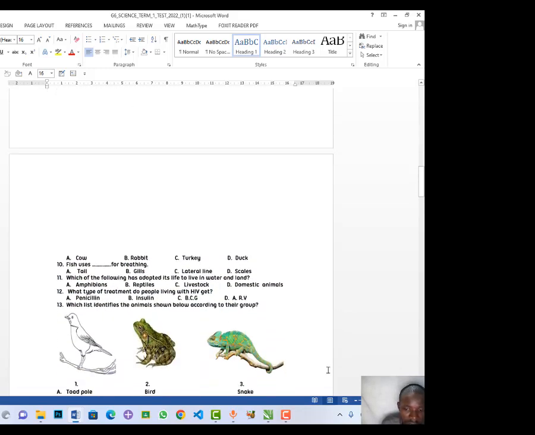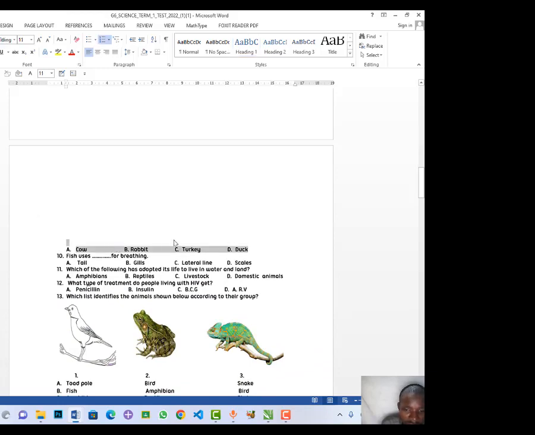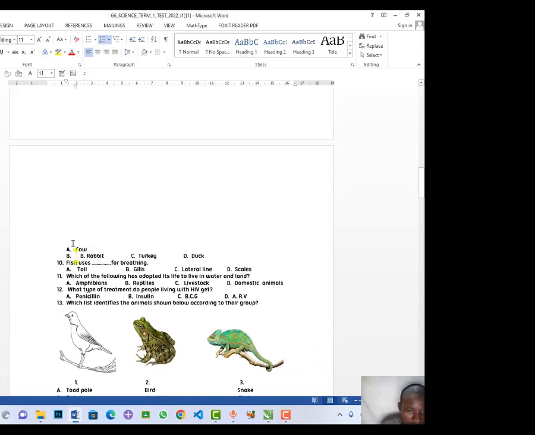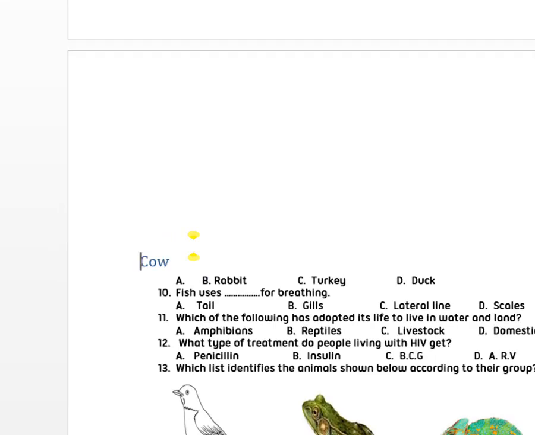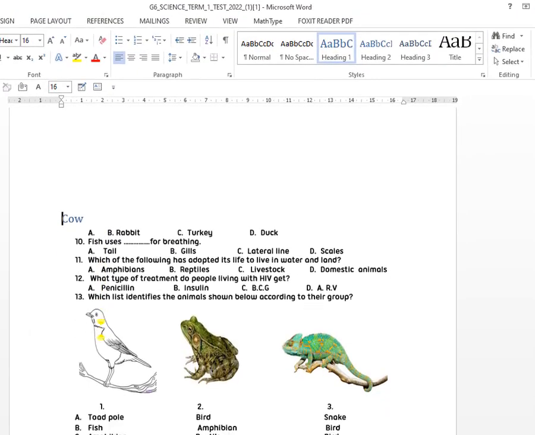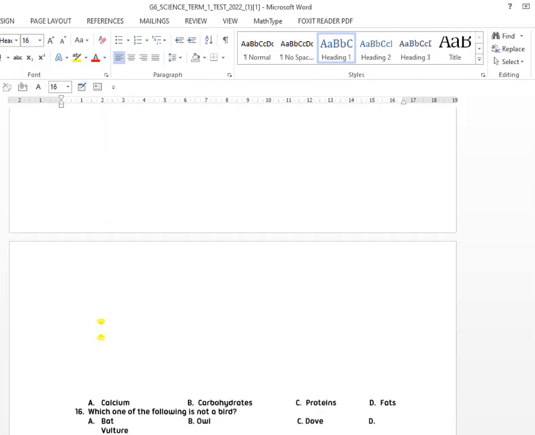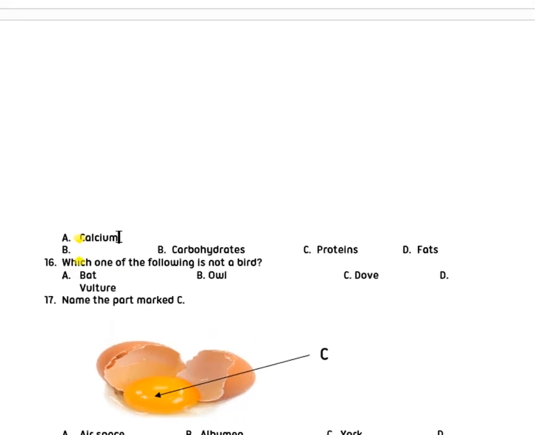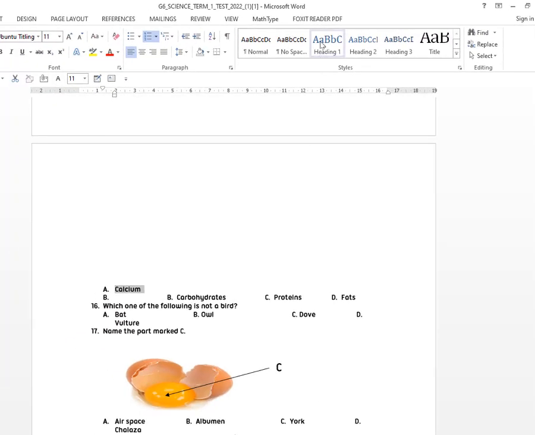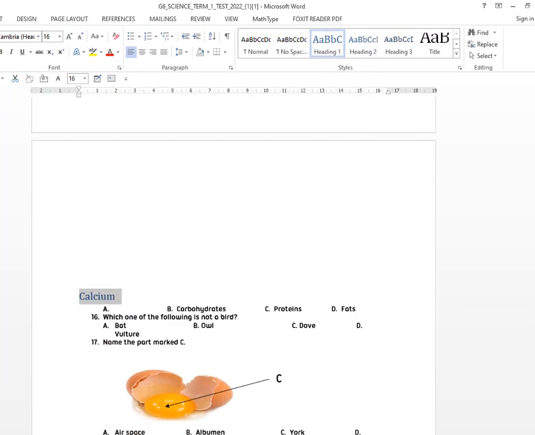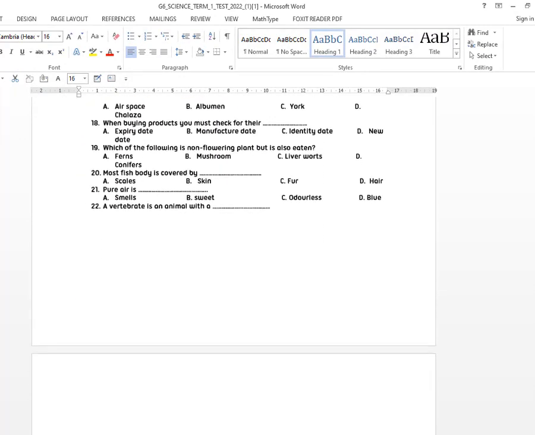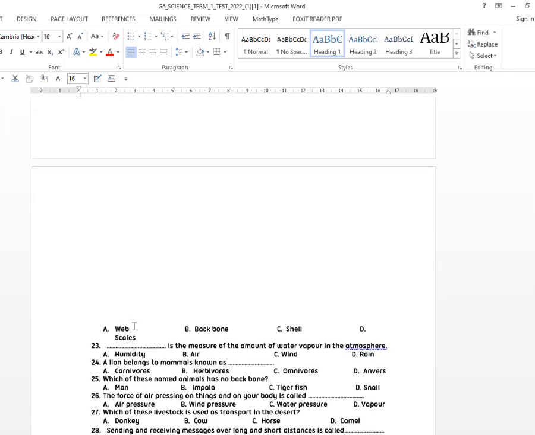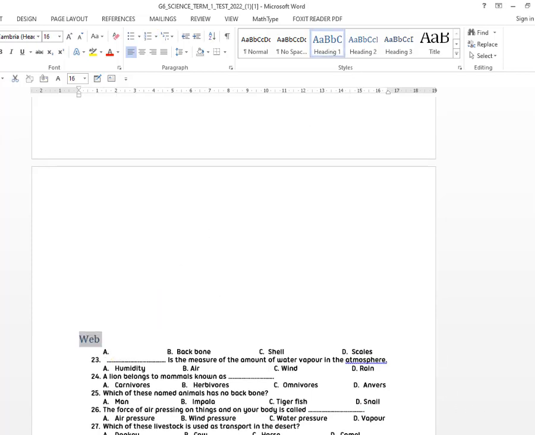On the next page, I might use all of these, but I'll just use the first one, which is cow. So just highlight it, then heading 1. Then move on to the next page. So just keep on changing the styles. Each page can have heading 1, heading 2, up to any type of heading that you want to make. For this one, it's going to be heading 1. So for all the pages, the first title is heading 1. Every page. For this one, I may use this one as the title, and I'll say heading 1.